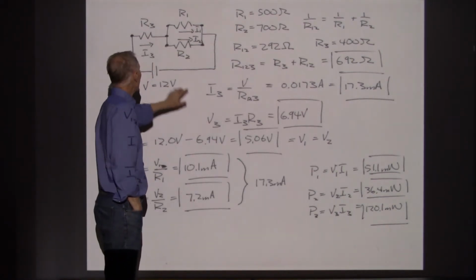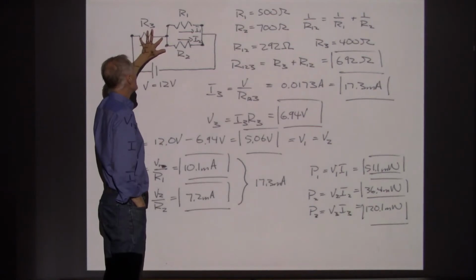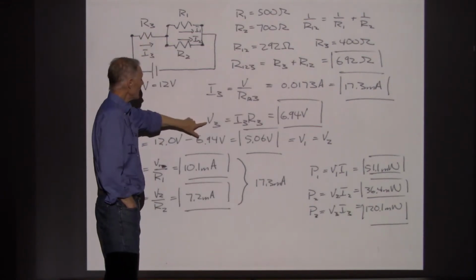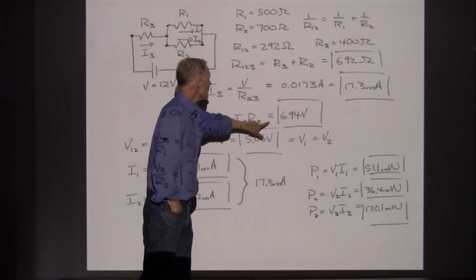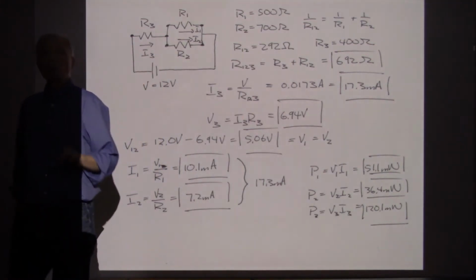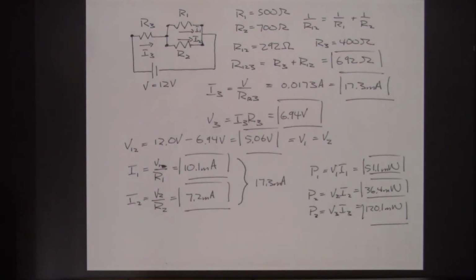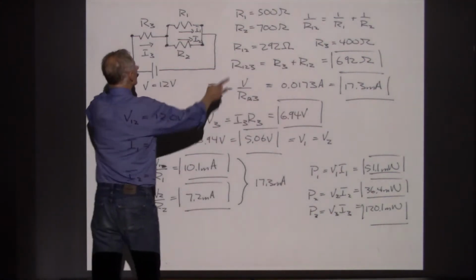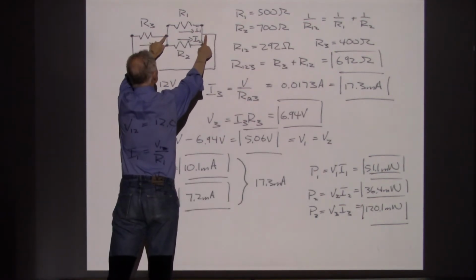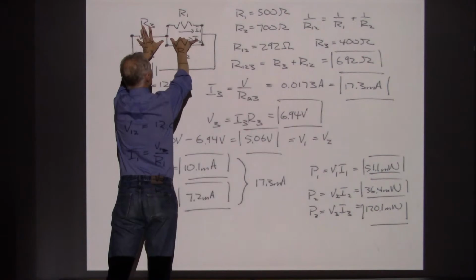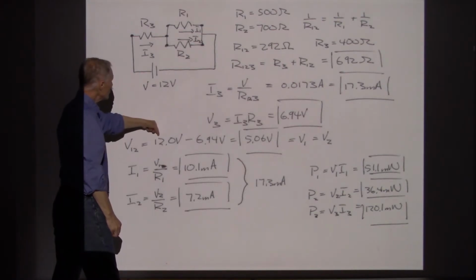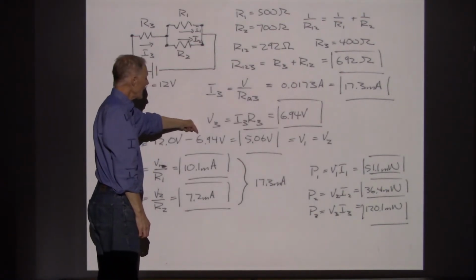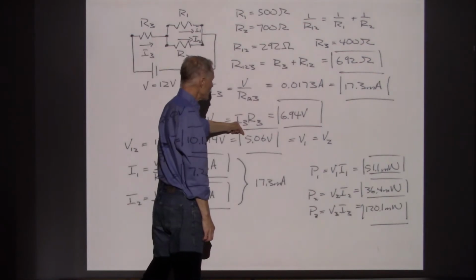Now the voltage that I have across that resistor, I'm going to focus on this resistor for just a minute, is going to be given by V3 equals I3 times R3, and that's going to be 6.94 volts. So 6.94 volts is across resistor 3. How much is left for resistor 1, 2? So there's a voltage here, there's a voltage here, and for resistor 1, 2, the voltage V12 is going to be the total 12 volts minus the 6.9 volts. That leaves us with 5.06.